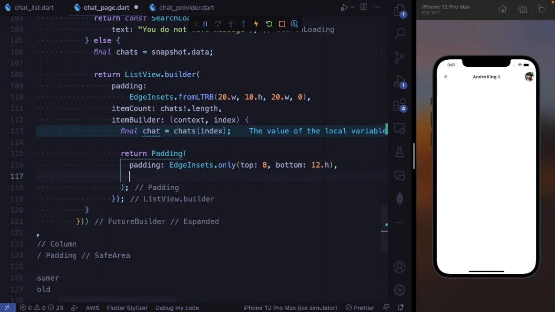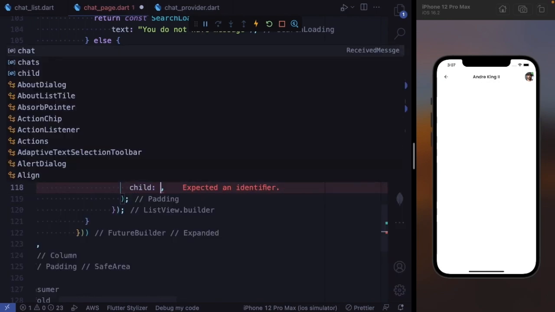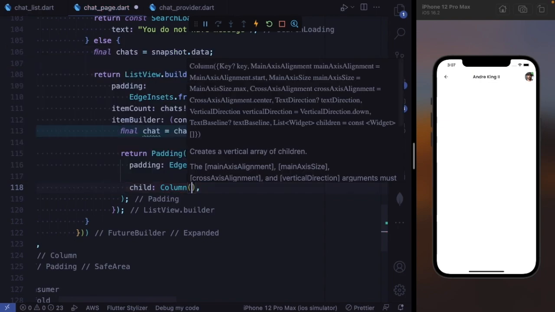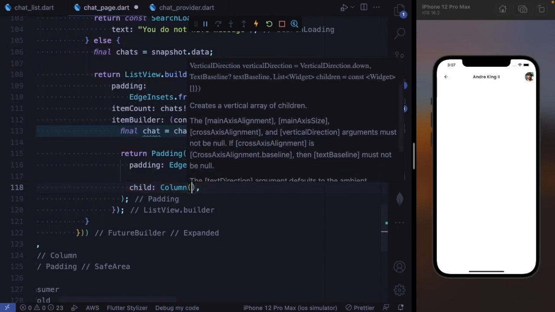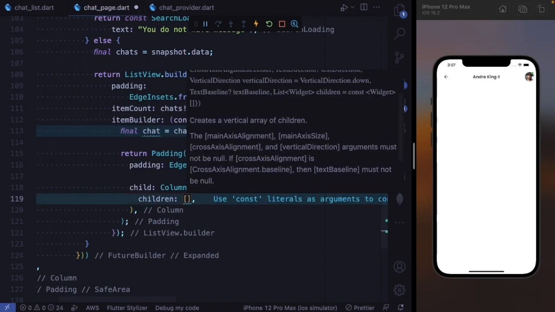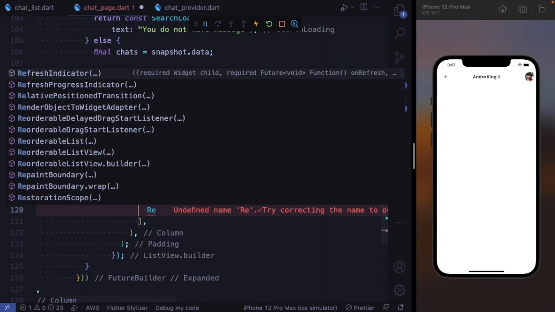So here we need to have our child property. In our child, we're going to return a column. So in this column, we're going to return required children. So our first child is going to be a reusable text widget.